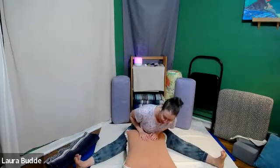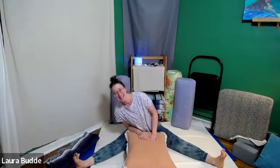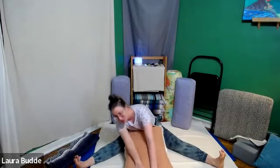And I'm going to make some circles. Now this is a nice way to kind of stretch between sides, especially if you have issues being on your knees. We can do other stretches. We can always incorporate different things, some cats and cows or happy puppies if you're fine being in tabletop, putting weight on your wrists and your knees. But if not, or even if you are, it can feel nice to find stretches this way.